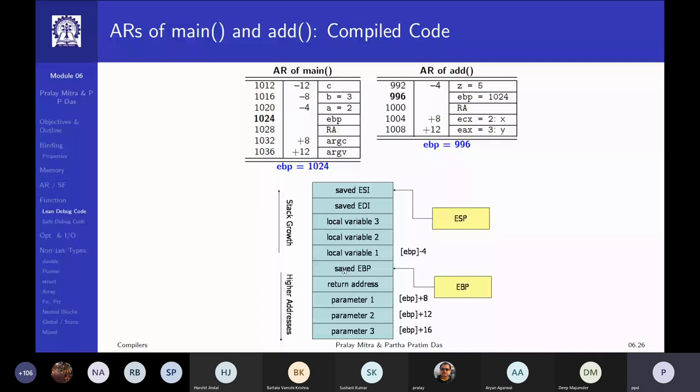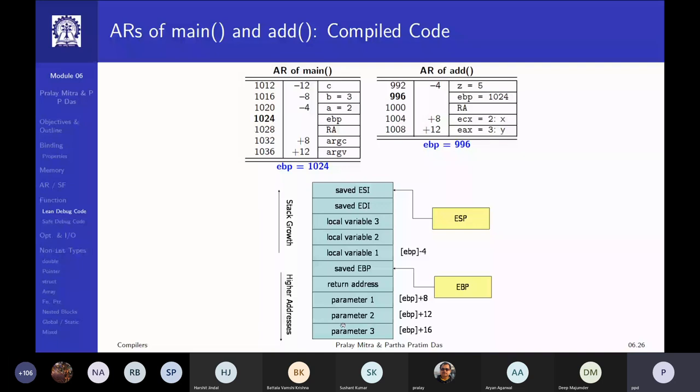So the return address and parameters are on this side with the reason that this is adjacent to the activation record of the parent. So the parent can easily compute from its activation record and write this, and the parent knows the parameters because it knows the declaration of the function.